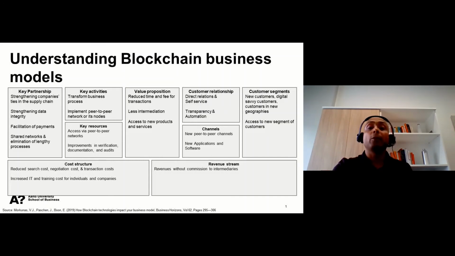Furthermore, time for carrying out transactions could be significantly reduced due to digitalization and removal of bureaucratic procedures. Similarly, the exchange of value, such as payments, could be facilitated by distributed ledger technologies. In terms of services, again, similar benefits accrue to companies if such services are developed on public blockchain implementations.